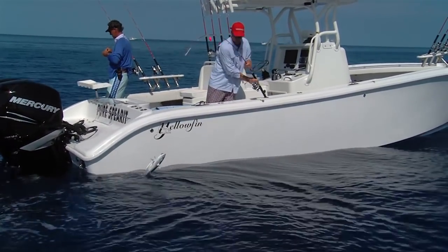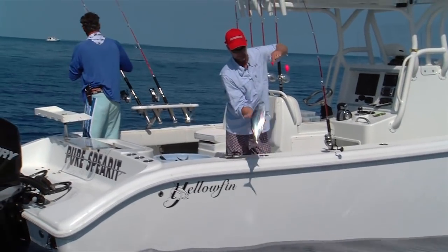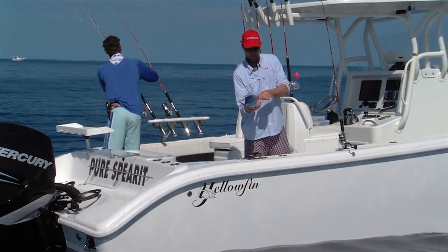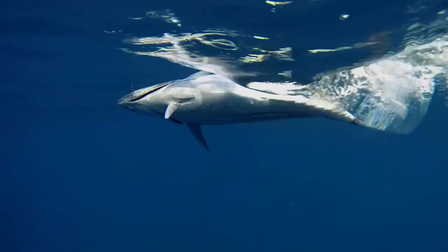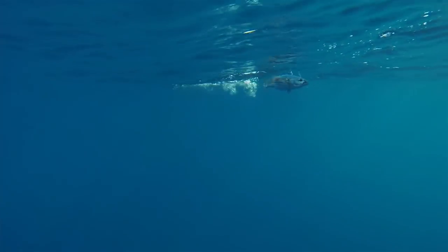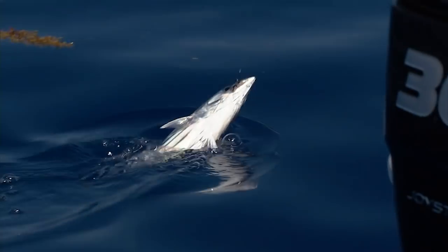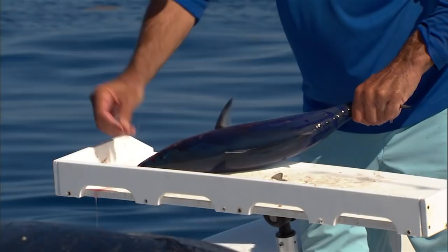I was really surprised we didn't see any blackfins in there, but the water was a little off color. Those skippies were there and we had a great time catching them. We had those light rods, catching them on 20-pound braid with 20-pound fluorocarbon. It's a fast fish, really colorful. All those awesome purples in their bag — to this day I'm just blown away by the purple stripe on them. They're the only fish that holds the color long enough. Once you get dolphins in the boat and ice them down, they lose that iridescence, same with sailfish. But those skippies still hold that electric purple down their back.